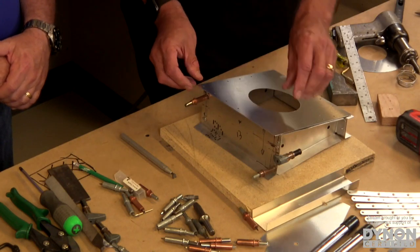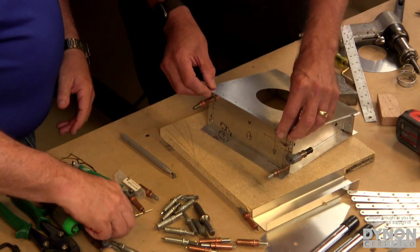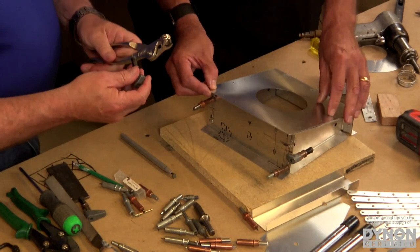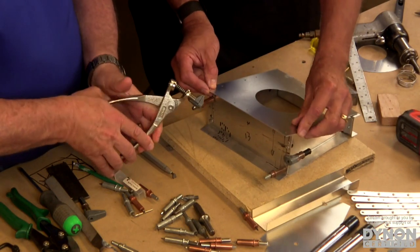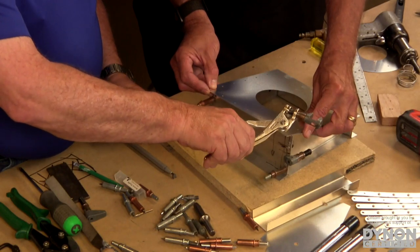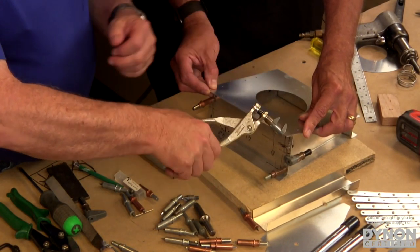So we do that by first lining up the part, and then we use some of those special fasteners we mentioned. In this case, it's going to be a Cleco clamp. What a Cleco clamp is, basically, is a spring clamp that you use with a set of what are called Cleco pliers. Yep, and here's what they look like. It's just a way to manipulate the clamp. Yeah, and you'll see as I squeeze the pliers, the clamp opens and it's spring loaded to clamp shut.